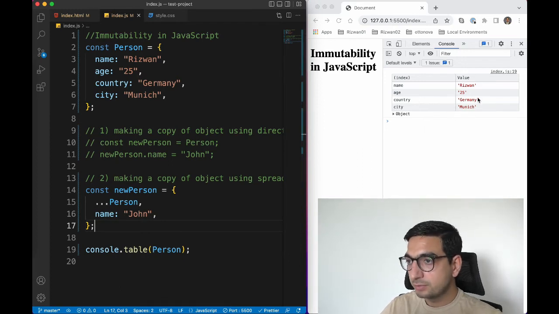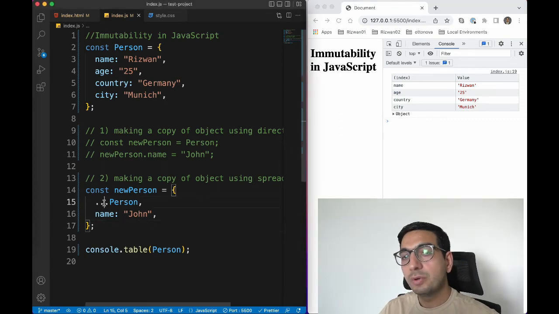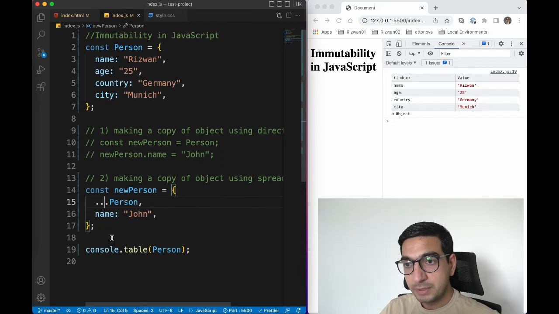It's intact, as we can see here in the console logs. So always, whenever you are working with JavaScript objects, try to use the spread operator. It will not change your old object's behavior. So it will create a new memory location for your new object variable.